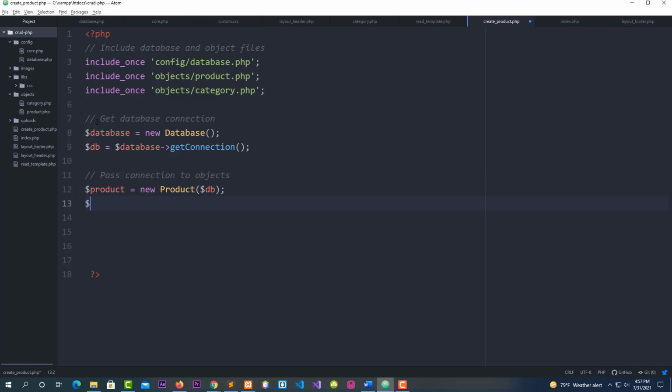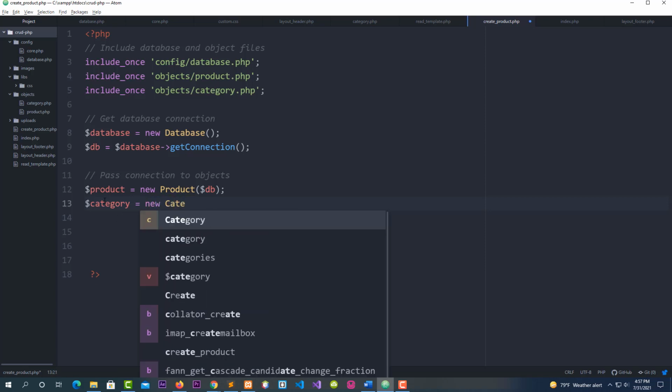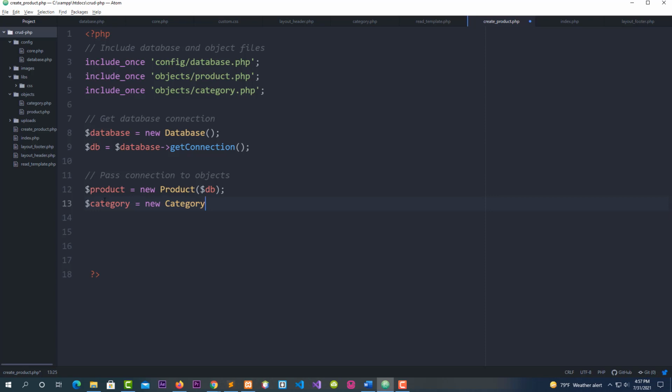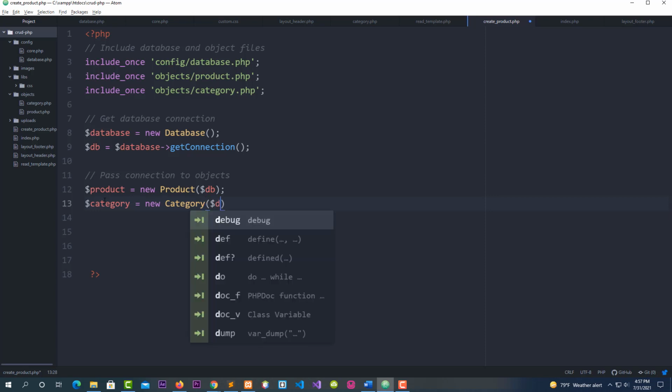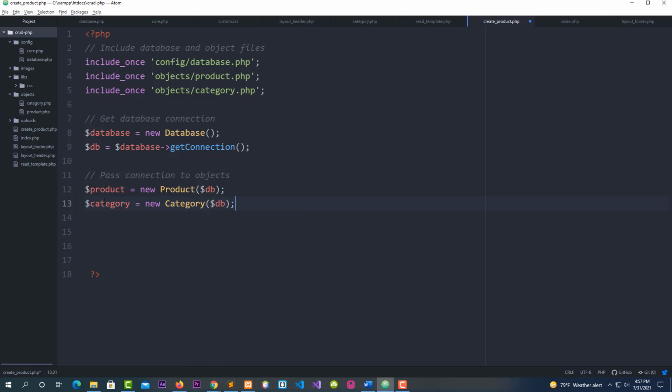Go to the next line and call the second one, category. I'm going to say category equal new capital C Category, and call DB like this, and put a semicolon at the end.